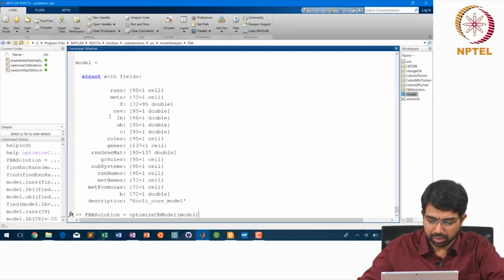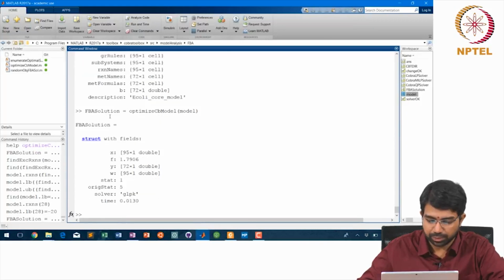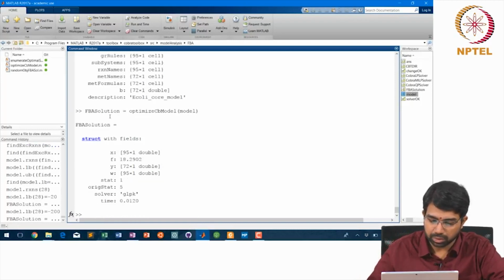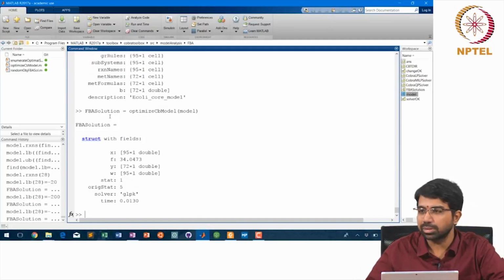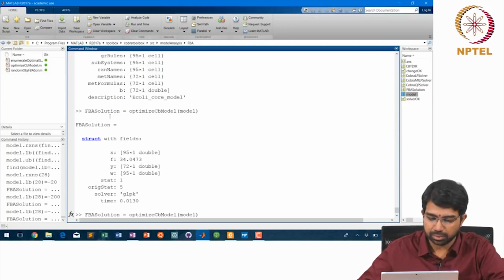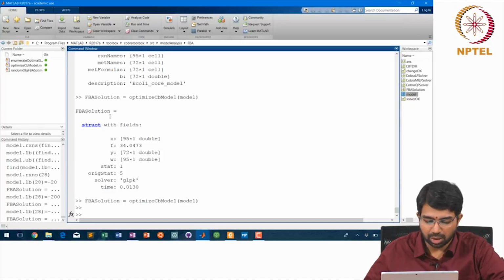Now, let us again grow the cell. You find that the growth rate is almost doubled, right. So, you see that the growth rate keeps increasing. Let us see if it keeps increasing. Now it only doubled. So, something else has become limiting, and that is very likely to be oxygen.